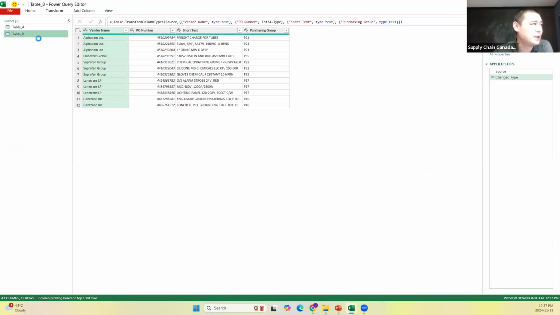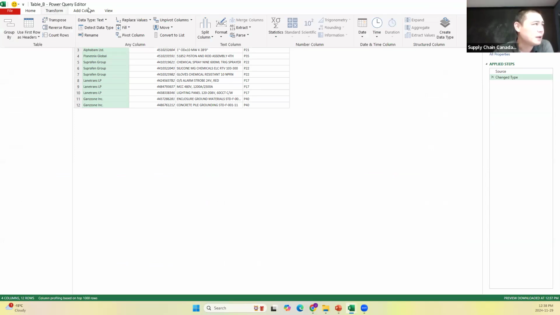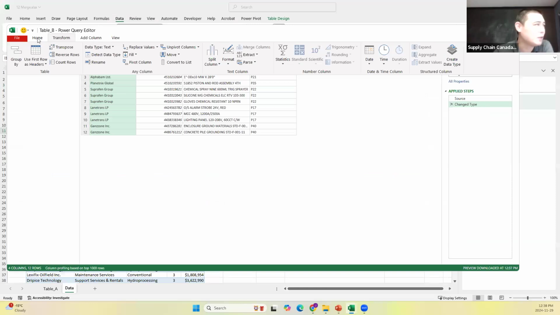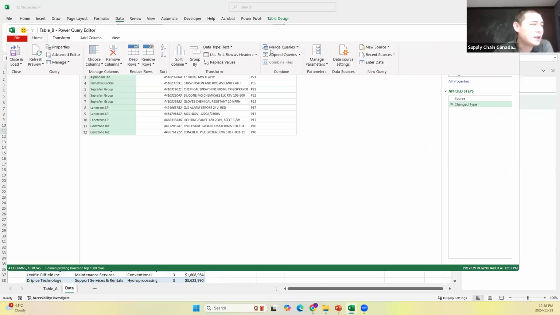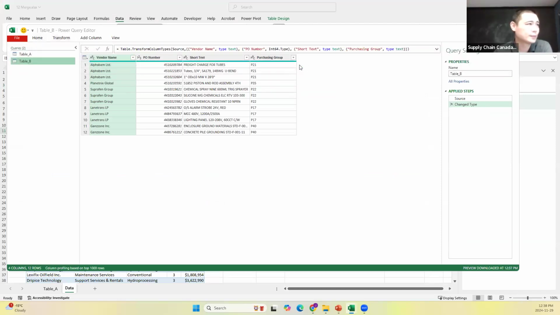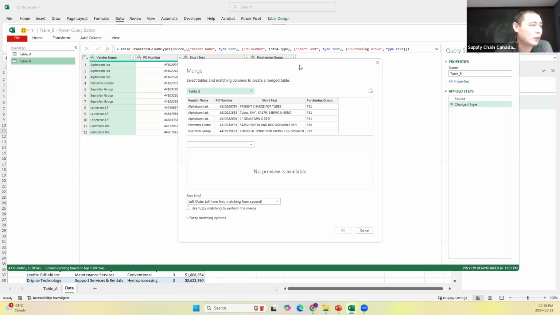I'm going to click on table B. It goes through every single one of these from top to bottom. So I'm going to go to transform. See if it's there. Let me just pull this down a little bit. Transform. No, it's in the home. And then in the middle where it says combine, merge queries, merge queries as new. So we'll let that open up. The same prompting window opens up for you.